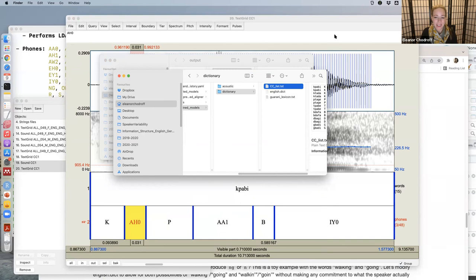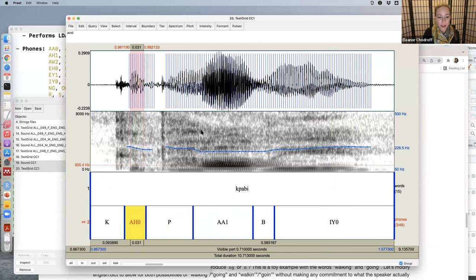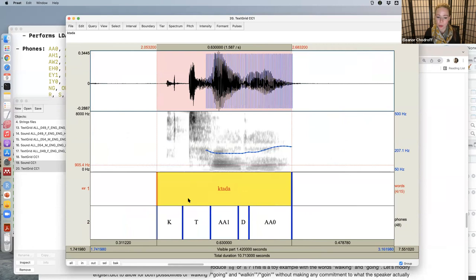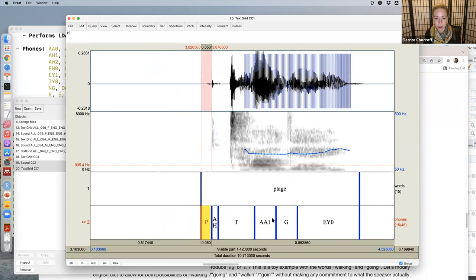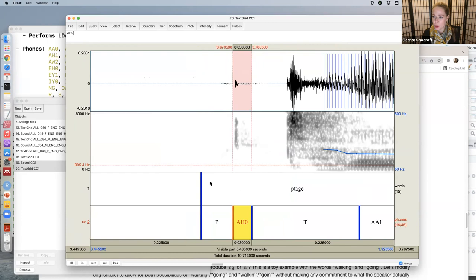All right. So for the first utterance, it said, yes, there's a schwa. Second one, it said, no, there's not a schwa. Tada. And I would agree with that as a phonetician. So this is the K and here's the T. And for the third one, I don't know if I would agree with that one. That looks like just a bit of aspiration, but it said that aspiration is sufficiently schwa-like that it went with the schwa. So tage.